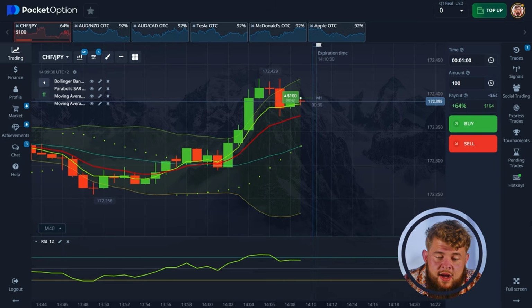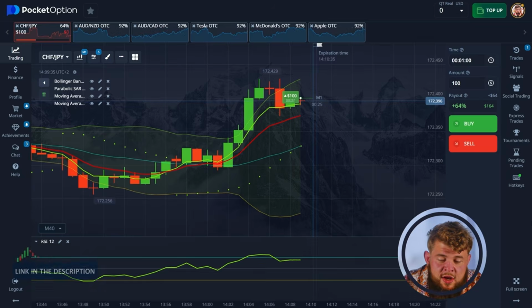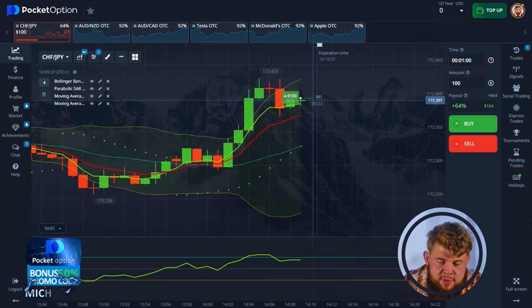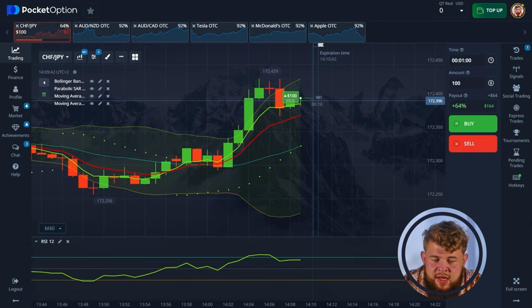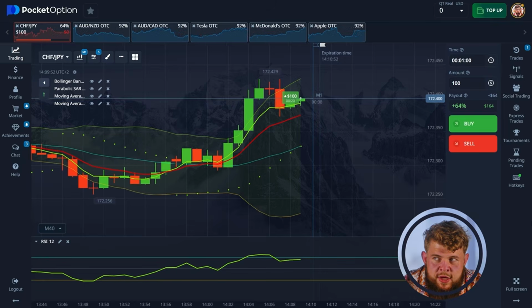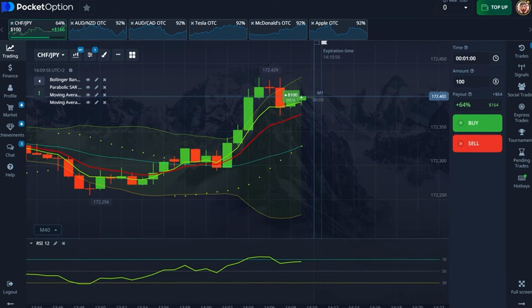Still, sellers don't have enough power to break through even the first moving average. Moreover, according to the Parabolic SAR, we're in the buy zone. So of course, everything is telling us to just like Mike, open this buy position, and I have already done this. So that's it. Everything is nice. Everything is perfect. Let's wait and see what we will get from this trade.